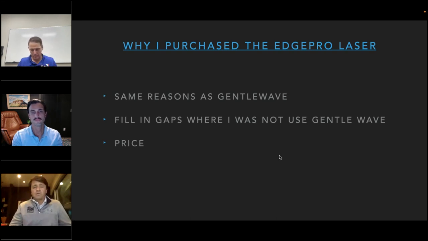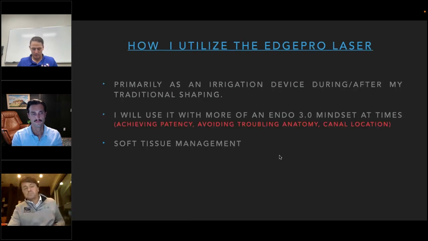Additionally, I have a partner or associate, and we were having to share this device, and he's not loving Gentle Wave even as much as I am. So we're looking for a way to find our way to a better solution for our practice. I'd already made a pretty big investment in Gentle Wave, so money's not endless. So I wanted to be conscious of price. So that was one of the big advantages of the EdgePRO.